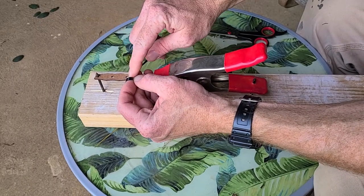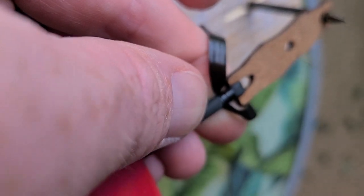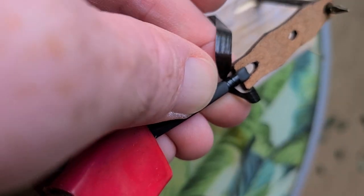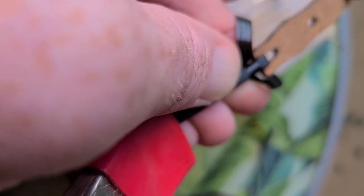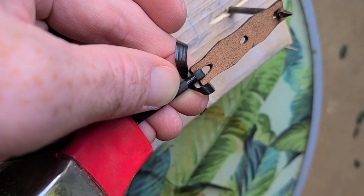All right, now, so I've wrapped it around, make sure you can see, several times. All right, so what I'm gonna do is I'm gonna take that little loop that I made and I'm gonna lay it here with the loop on top. And the longer side that I had, I'm gonna pull it through the loop, and then I'm gonna wrap around a handful more times and pull that loop through, and it'll be secure, and I'll cut my tag ends off.